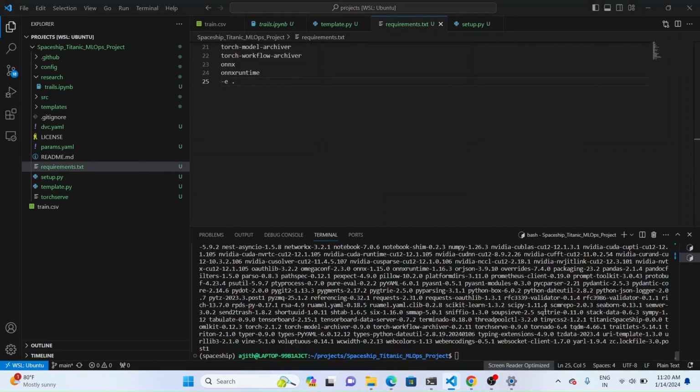So the packages have been installed. Now let's create a basic pre-processing of the data.